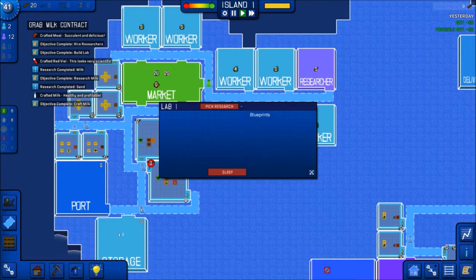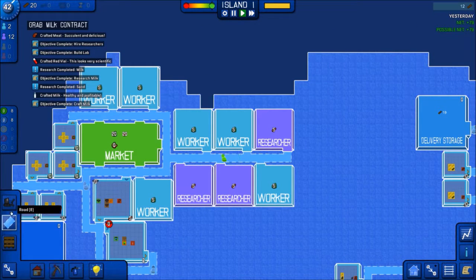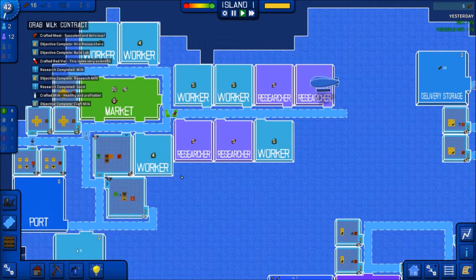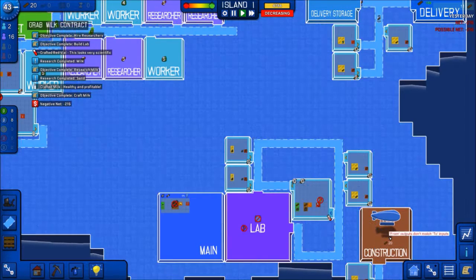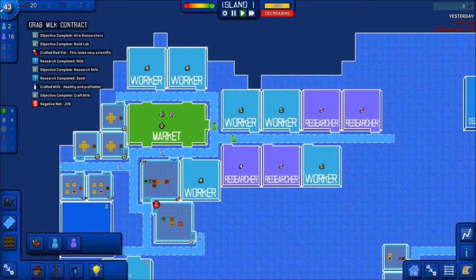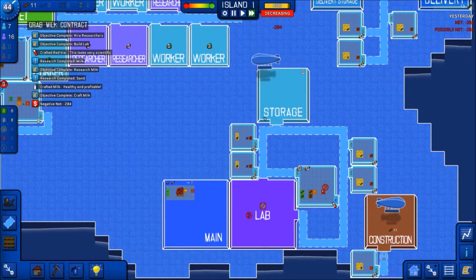I need some more researchers even. Oh, default blueprint. Researchers. Housing, researcher. No iron ore. Oh, right, okay, so can that go to there? Alright, I think I need a storage, which I need more workers for. Right, okay, so worker house. Get storage for here. And if you could put some of that in storage. There we go.